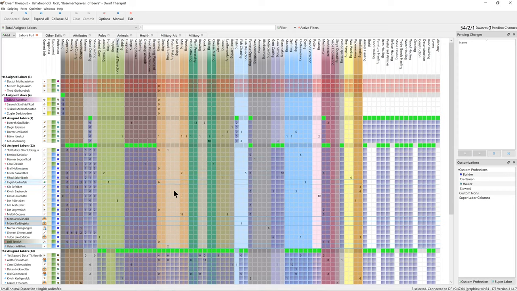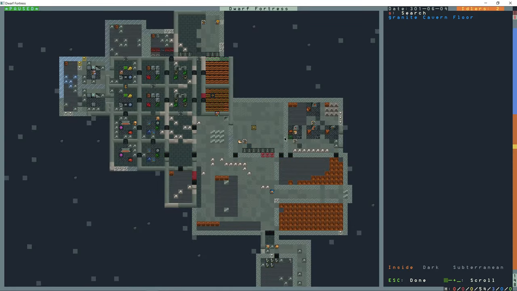So once I get another trade caravan, I can get some more miners by creating some picks, after I either buy the picks, or buy an anvil and then start making picks.